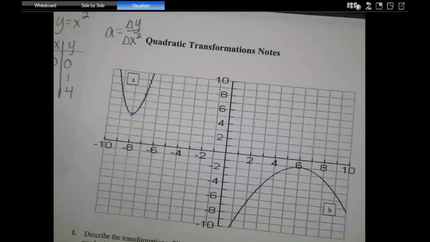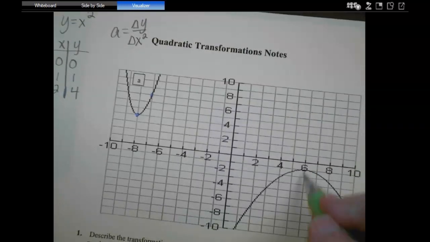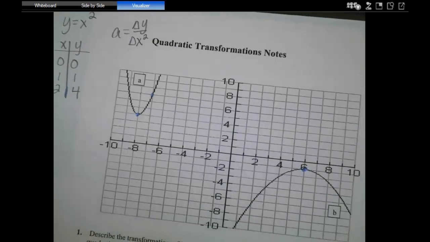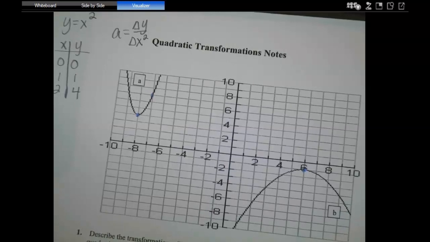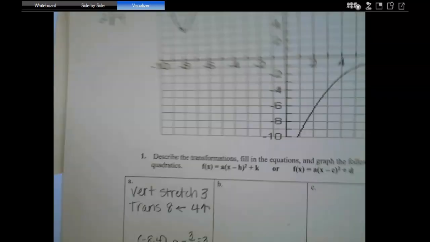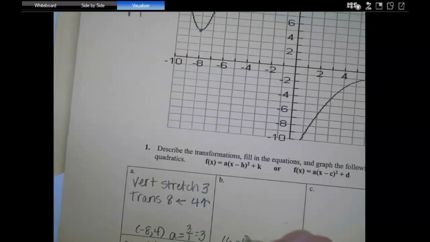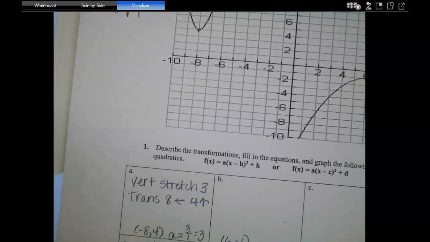Yes? So let's go to the next one, and I need you to pay attention for a moment. So first of all, somebody tell me what's my vertex. Somebody who can actually tell me what the vertex is, speak. The rest of you don't talk. Thank you. All right, so the vertex is (6, -1). I thought that was like an easy question. Okay, so it's (6, -1).